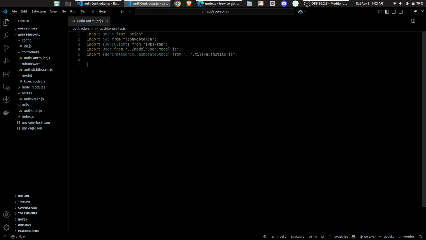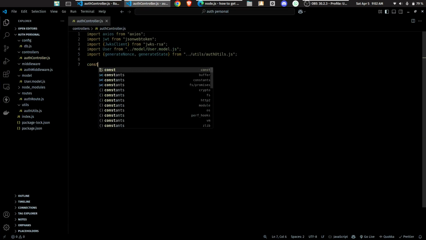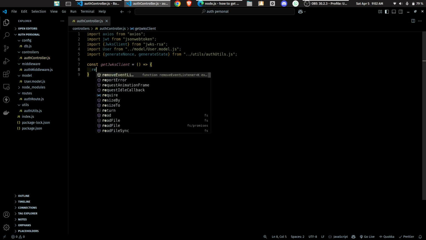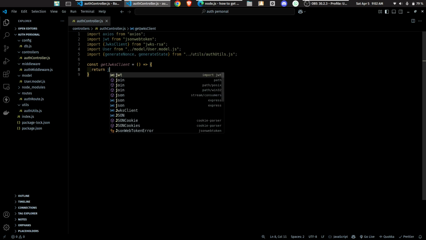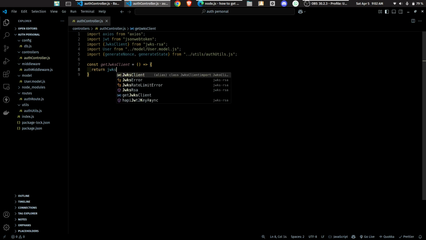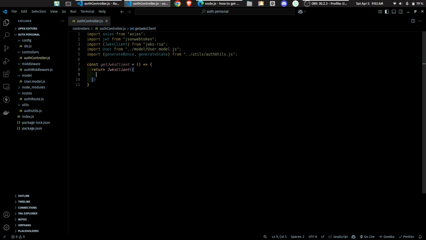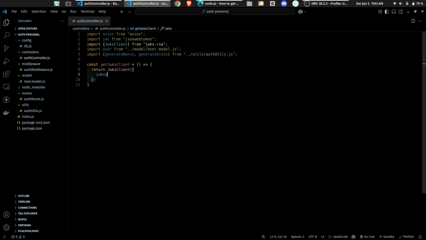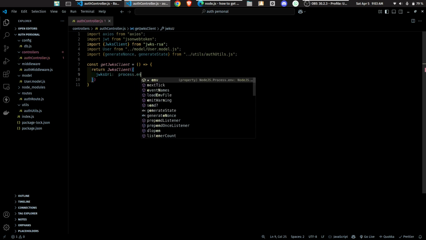So for getting the JWKS client, const get jwks client equals an arrow function with a return statement of, it will be getting in the process.env.